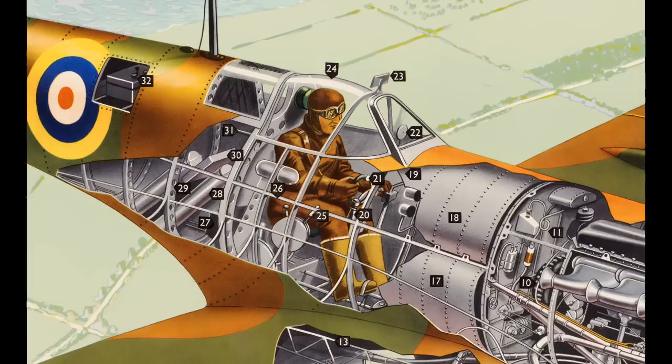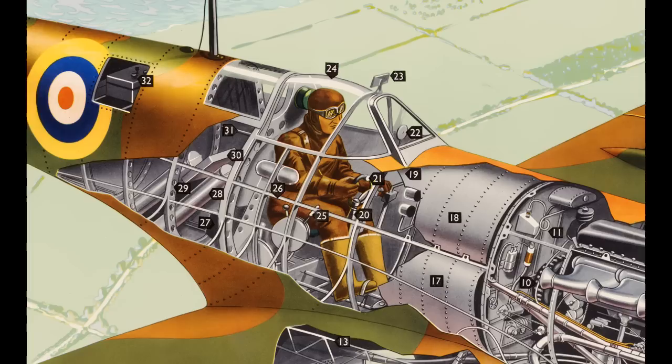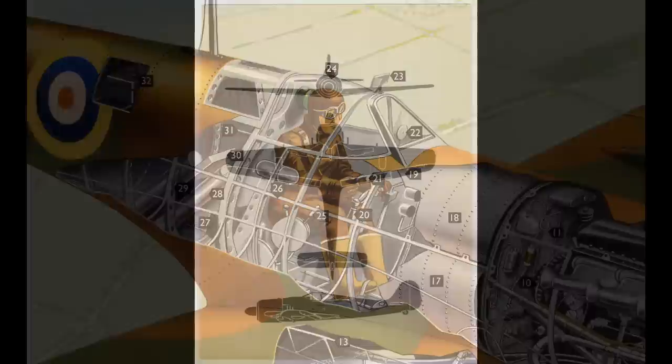Contrast this with a Spitfire pilot who sits at a much more conventional angle — typical of Allied fighters. As maximum G in both aircraft and most other World War II fighters is limited by the pilot, this gives the 190 a significant advantage in high-speed turns. At low speeds the Spitfire will outturn the 190, no problem. However in high-speed turns the 190 has the edge. This is usually not reflected in simulators, which is unfortunate — and I'm talking to you, IL-2 developers. In fairness, IL-2 is a good sim, and the designers have to maintain some balance so people will fly both sides in online arenas, which sometimes means straying a bit from historical accuracy.